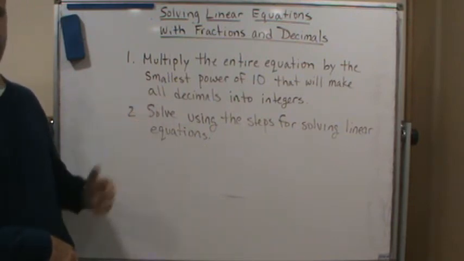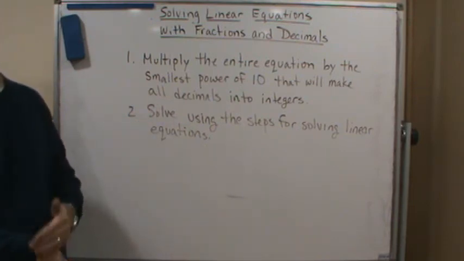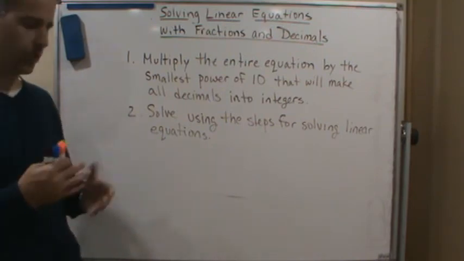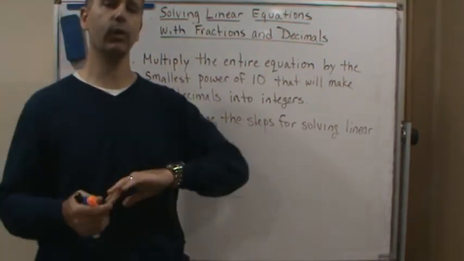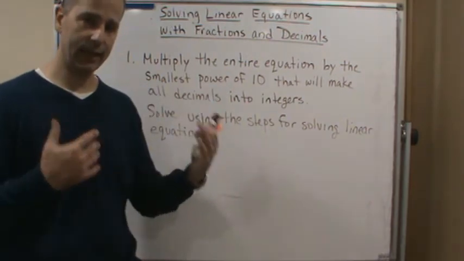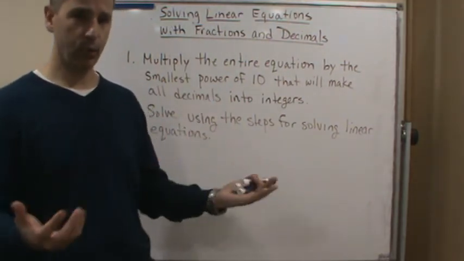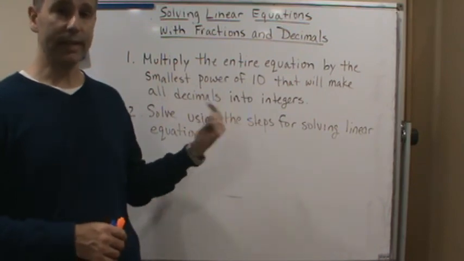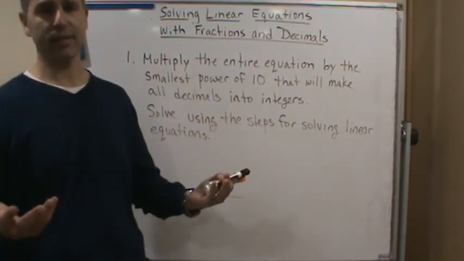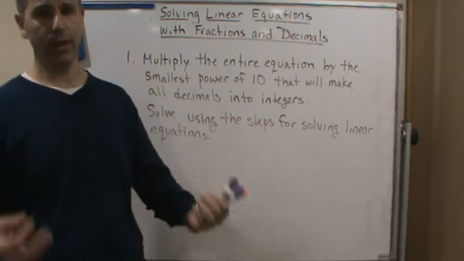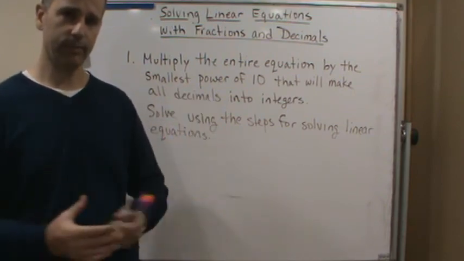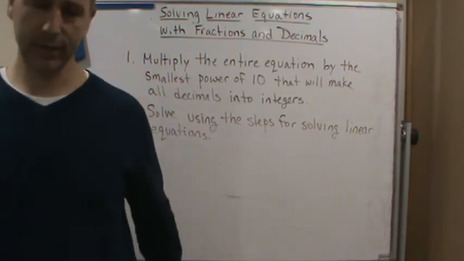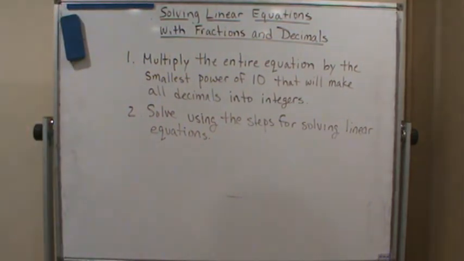The only difference is now we've just got to deal with these decimals. Think about it this way. In fractions, it was about getting rid of the fractions so that we had integer coefficients, and then we were good. Now, the only difference is we're dealing with decimals, so the idea is still the same. Get rid of the decimals so that we have integers, and then everything is good. Okay? So let's see some examples, and I'm sure it'll make sense.